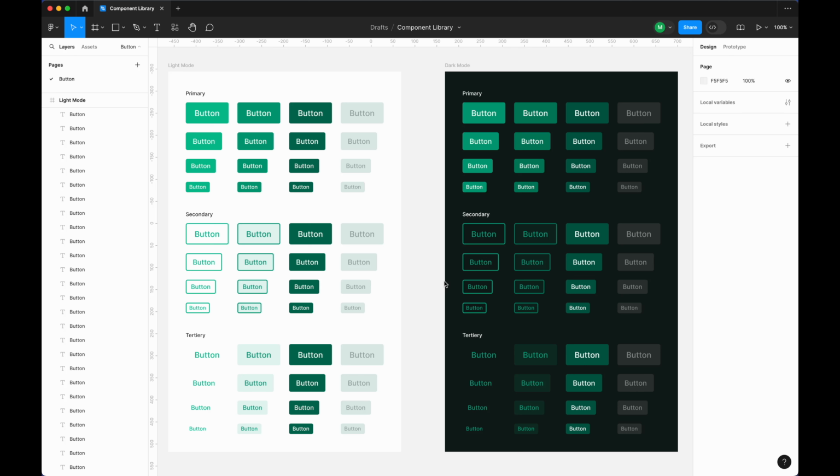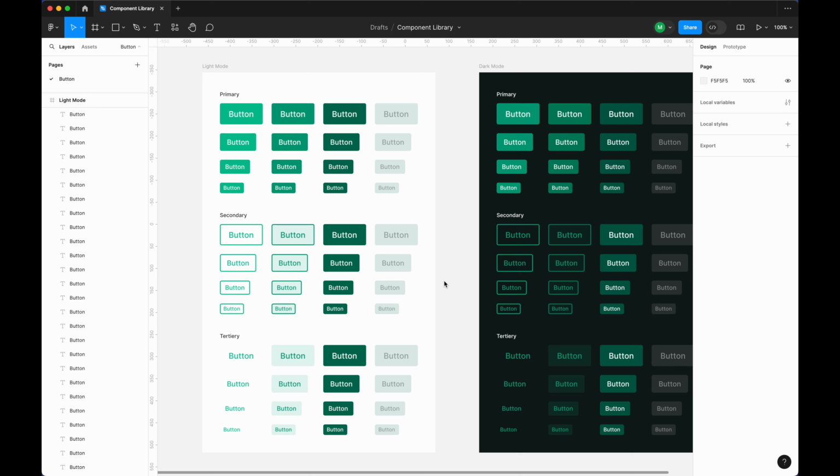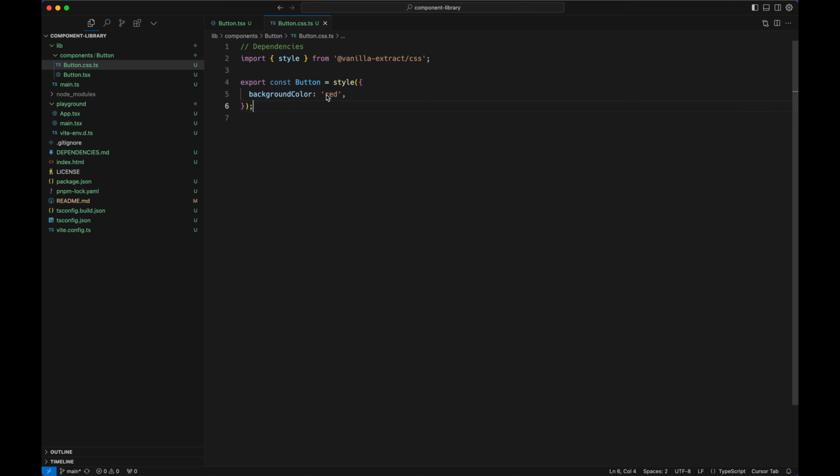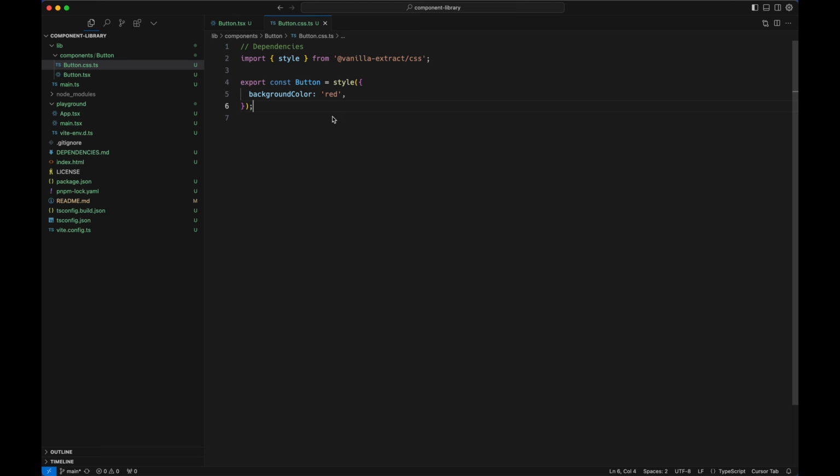Tertiary means third. So these 3 versions or variants are what we're going to build now, and they vary a little bit between the light mode and dark mode, as you can see. So you're going to see how we're going to transfer that over into our component.